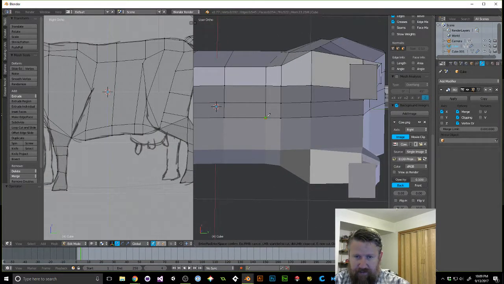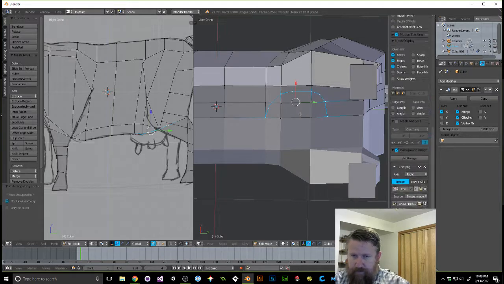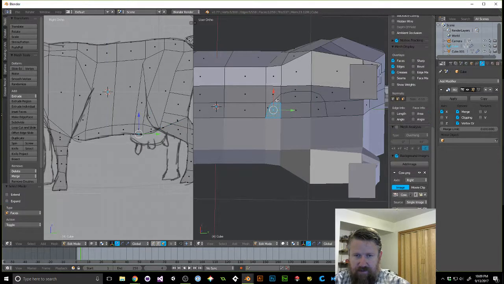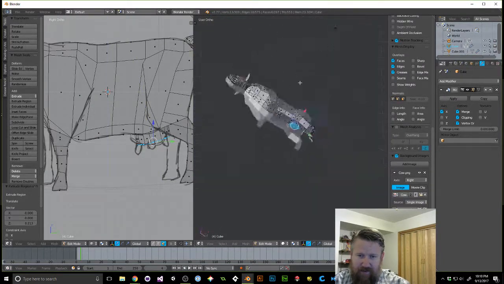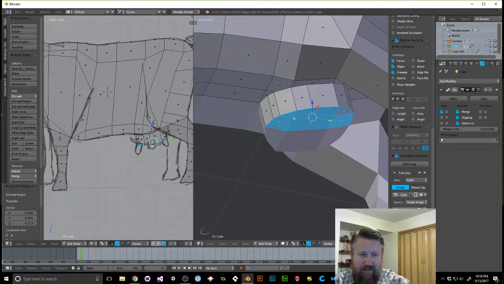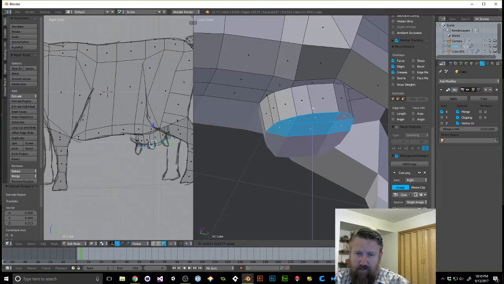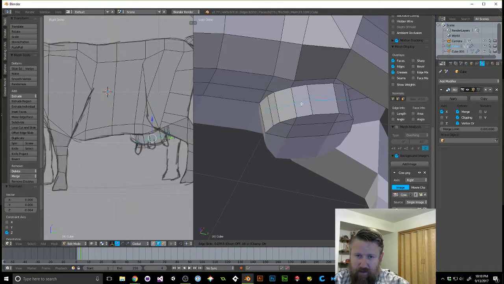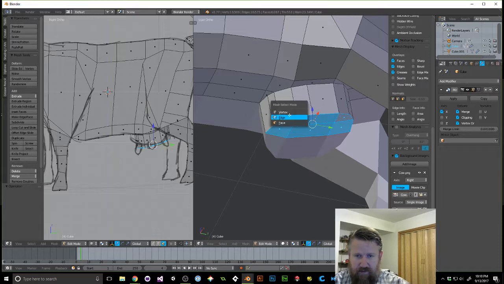So, use my knife again. Now I'll change it over to faces. We'll extrude these and see if they look right. I think they will be. Much better than last time. There's some udders there. Actually, I was going to knife cut so I can round it, but what I'm going to use is the bevel tool.